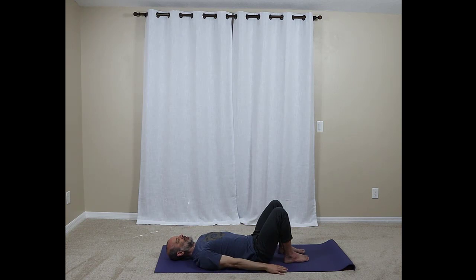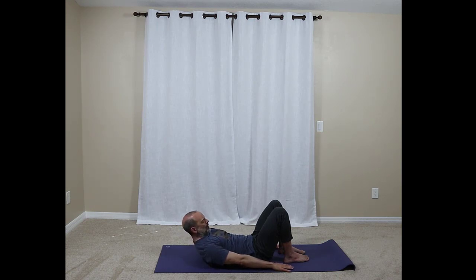We're going to inhale through the nose. Exhale. Now slowly, and I'm breathing shallow, so you can breathe shallowly as you go. I'm bringing my chin to my chest. You too. And just slowly trying to curl up. On the inside, I'm contracting my Kegel muscles. On the outside, I'm doing a posterior pelvic tilt. I'm trying to tuck my tailbone between my legs. Keep your hands on the mat, and you're trying to curl up into a ball.